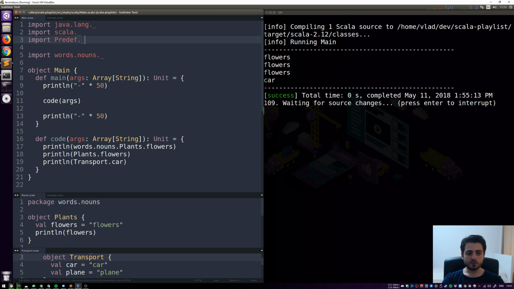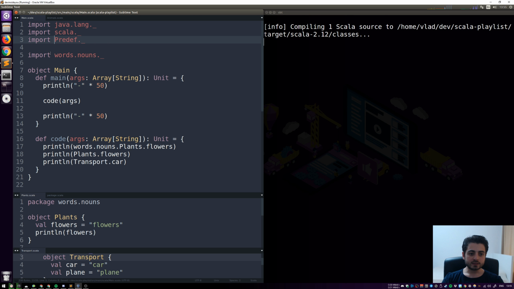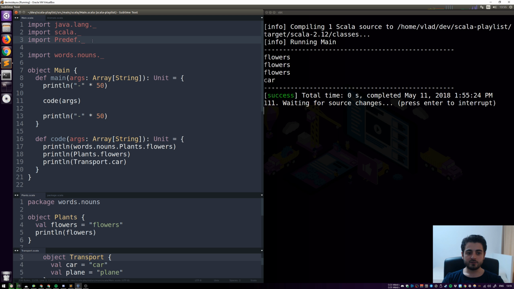Also notice that because we're importing scala, and Predef is inside of scala, we could also do scala.Predef. But because we already imported scala, we don't have to do this. So I'm going to leave them over here for a second, but by the end I'm going to remove them. I'm going to show you a bunch of code that is going to just compile, and then I'm going to remove these, and you're going to see that it's still going to compile. This is going to prove the point that they are always in scope.